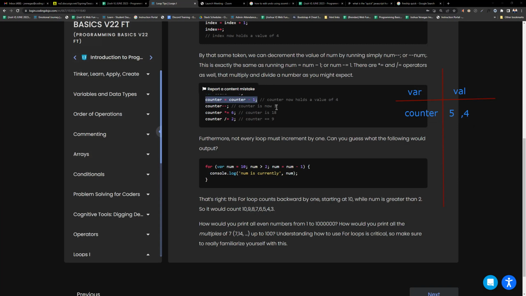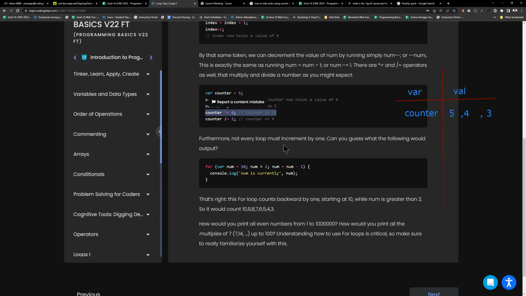Yep, exactly. So now at this step, we've just finished this, and now counter is 4. Then we say counter minus minus. And as it says there, we just decrease by 1. So counter is now 3. That's the new value of counter. We move on to the next line. Counter times equals 6.